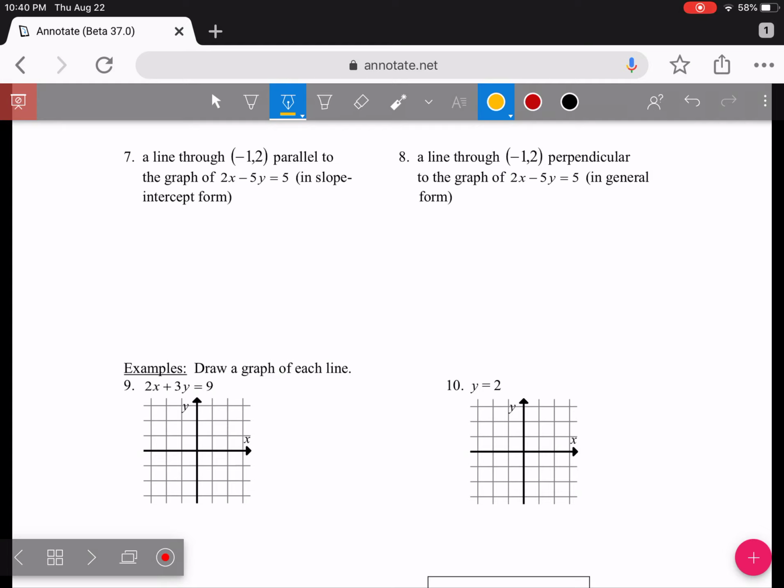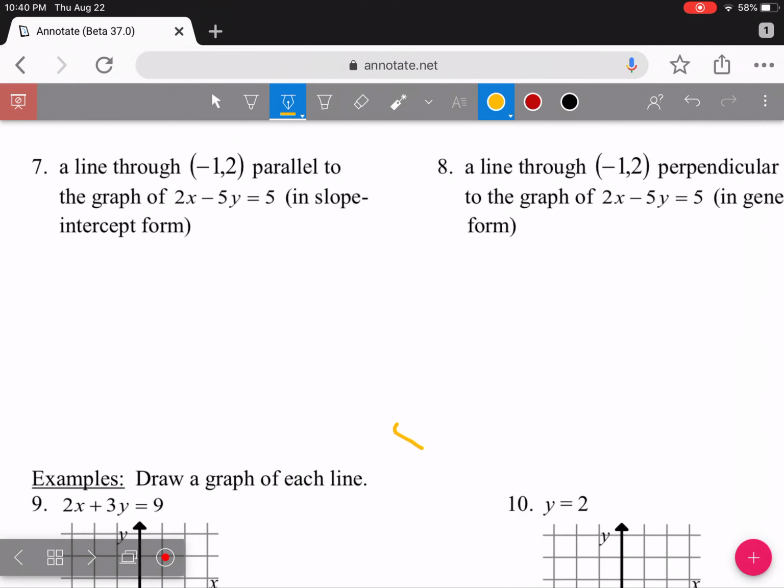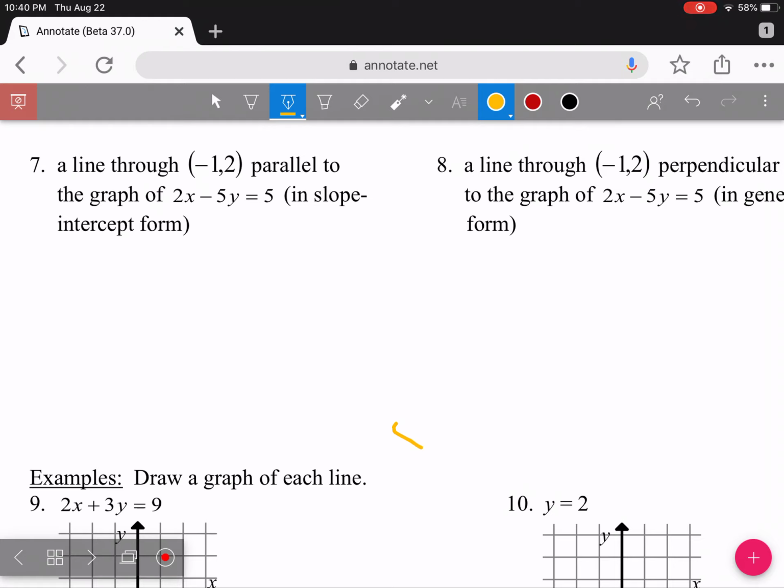All right, so now we've got a line that is parallel to a graph and goes through a certain point. Whenever we're doing something like this, we definitely want to make sure that we find the slope of the original line first, so that then we can write the equation. So we have a line. This is the original line, right? And we need to have the same slope as that. So we got to get it into slope-intercept form. In this case, you do need slope-intercept form because it's too complicated to get into point-slope form from here.